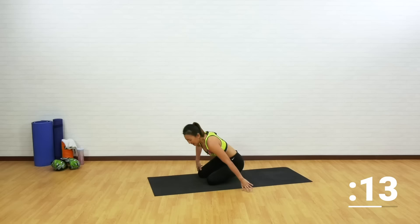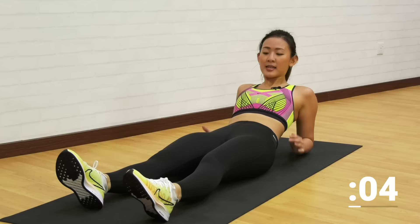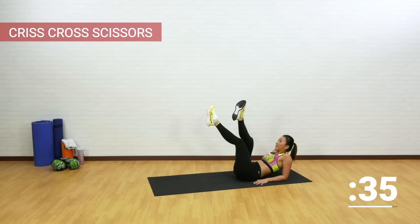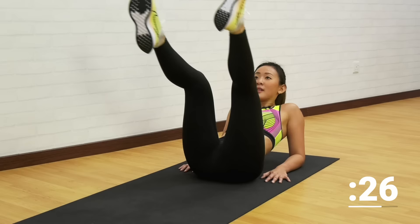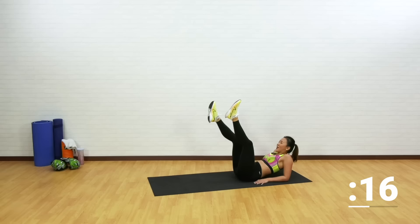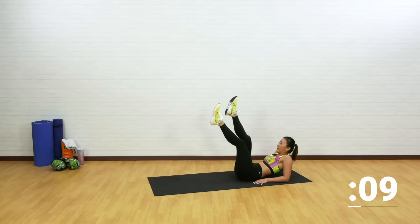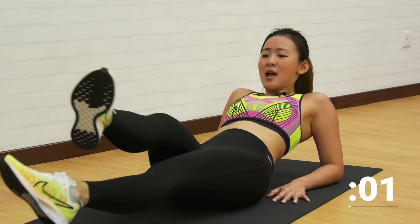Repeat the entire circuit once more — let's get back down. It's not gonna be easy, but this is what it takes to work on your core and cardio to blast belly fat. Crisscross — straight up as high as you can and slowly come back down. Straight up and back down. Halfway there. Keep your legs as straight as possible, toes pointed forward. Keep your chest up. Last one — let's bring it back down.